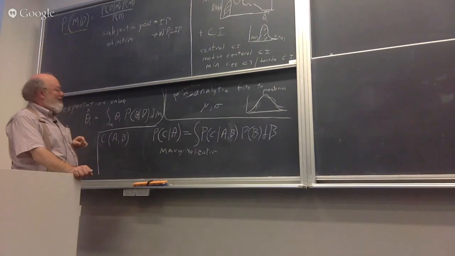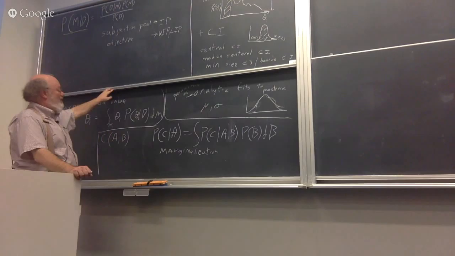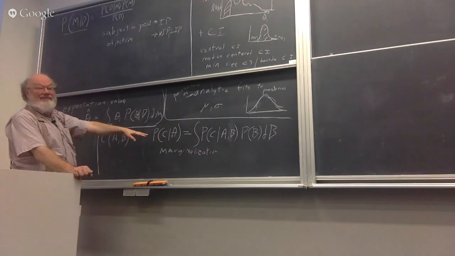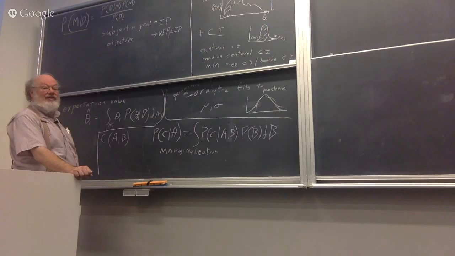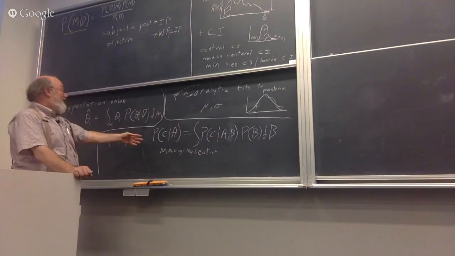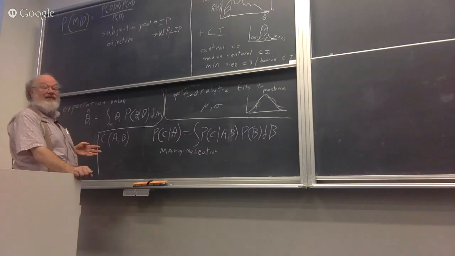It's the same basic rule of probability, but the meanings of the symbols are different. None of these are data. And neither are any of them priors. I'm just transforming a probability distribution. I'm just marginalizing a probability distribution, taking out the information of its dependence on one of its variables. So this is a probability distribution, or never mind probability, it's just a function of two variables.